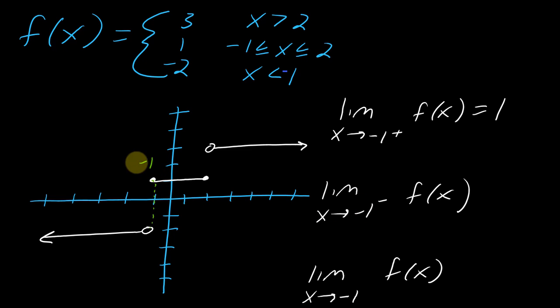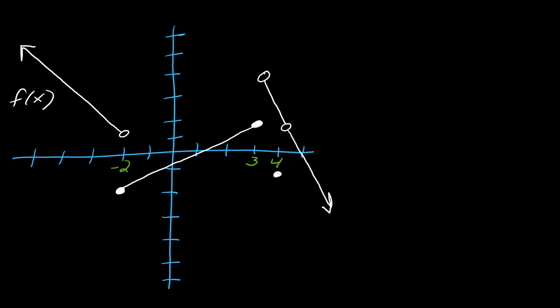So now I need to be on the more negative side, so all the values over here. Jump on this leg of the function, follow along, and now it looks like the value I should be approaching is -2. And once again, since each side is approaching a different value, the limit as you approach -1 would not exist. Okay, so this is the conceptual idea. So just to make sure that you've really got it, I have this example here.